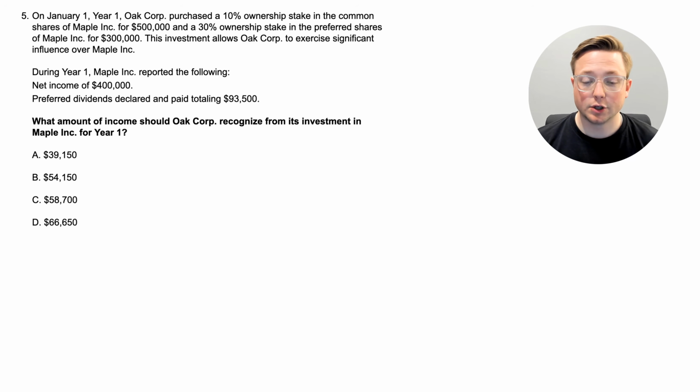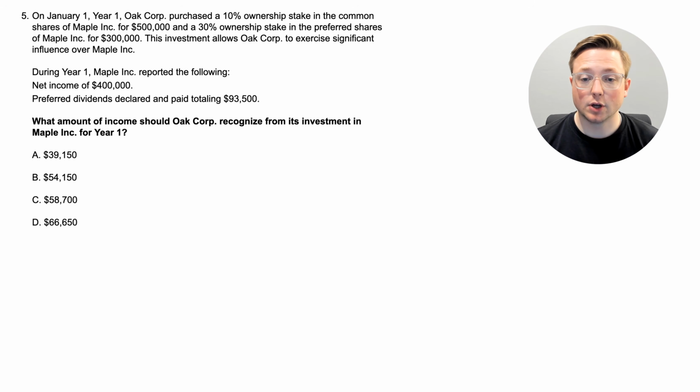What amount of income should Oak Corp recognize from its investment in Maple Inc. for year 1? On January 1st, year 1, Oak Corp purchased a 10% ownership stake in the common shares of Maple Inc. for $500,000 and a 30% ownership stake in the preferred shares of Maple Inc. for $300,000.